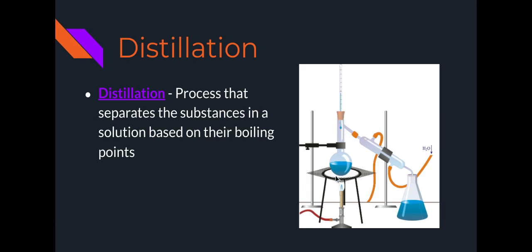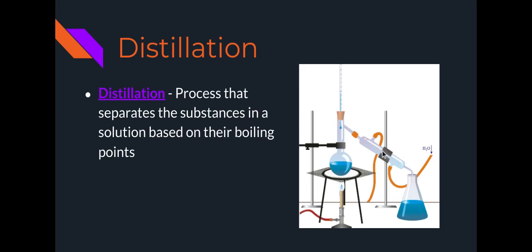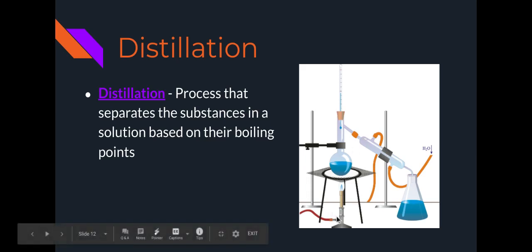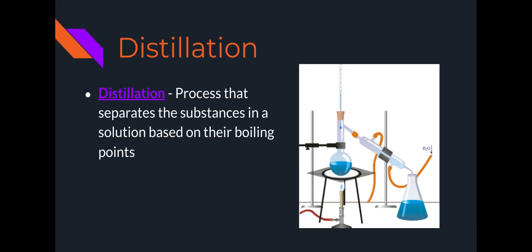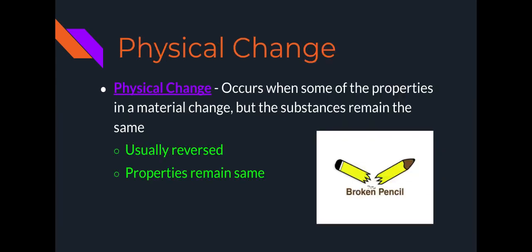This is a special chamber that's made of glass, and there's a tube that comes out the side that you can connect to a test tube with a stopper. The Bunsen burner right here will heat the substance, and materials that have a lower boiling point are going to boil off first, and then you can collect them over here in this chamber right here.